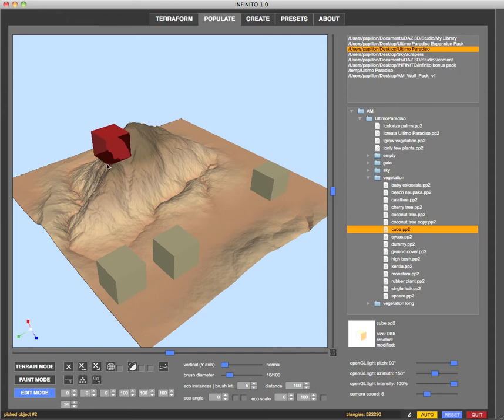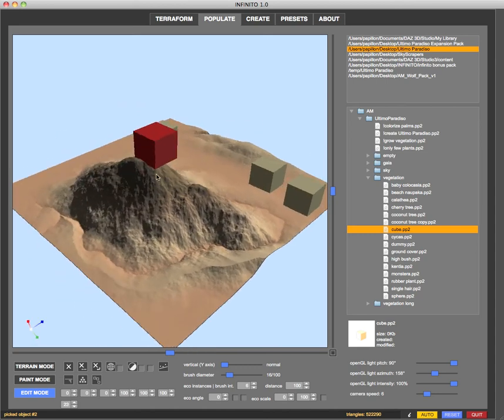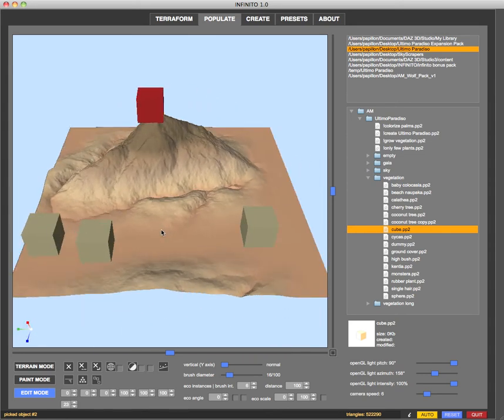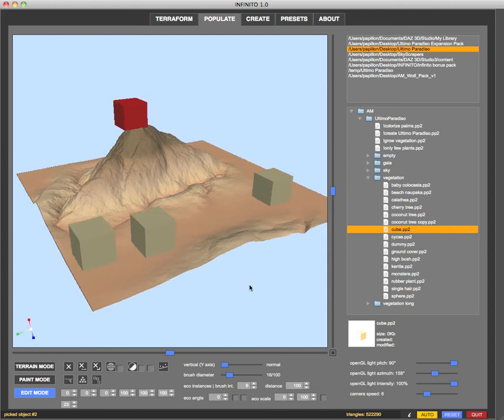The first thing I can do is to move the object around. Just click the object and drag it around, and as you can see, my cube has been moved along the proper terrain height, and this behavior can be changed, as you recall, moving this slider, so that if we want, we can even move the object around and orient it so that it's perpendicular to the terrain.